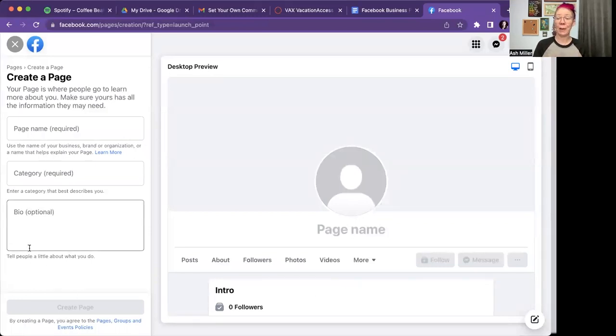You're going to come to the pages section, and then you're going to hit the little button. It's going to be blue, and it's going to say create page. Now, I've skipped ahead so that I'm not revealing any of my personal information on this particular recording, so that way you can see what it should look like as you're getting going.